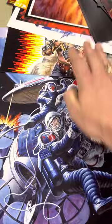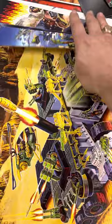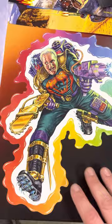So this is your 24 print art portfolio set. Every one of them a masterpiece in and of itself. Present it all together, it's just going to be a really impressive presentation. And we upgraded the folder. We're going to have thicker prints in those, and the folder is actually going to have a spine now.